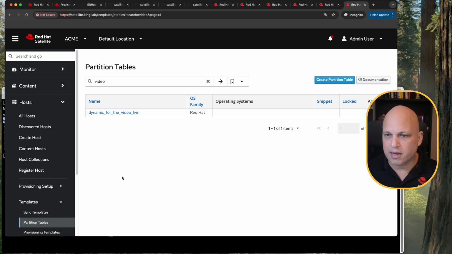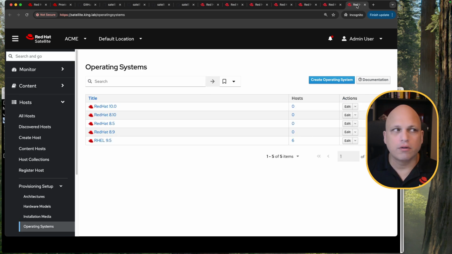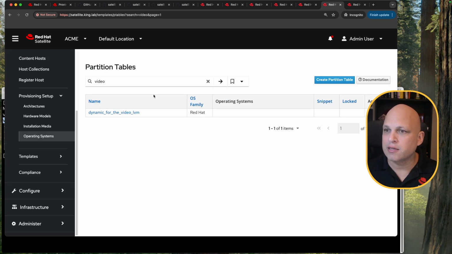Wally, what is the next step? Okay, we have some additional things that we need to do. In provisioning setup, we have operating system. So in operating system, I'm using this guy for RHEL 9.5. So I will pick my RHEL 9.5. This is Red Hat. Because of that, this is appearing here.